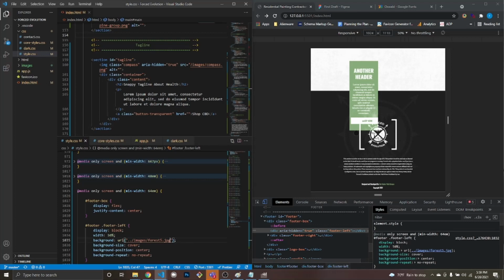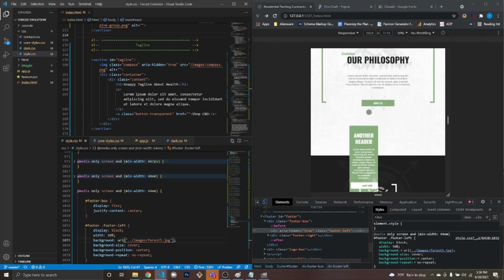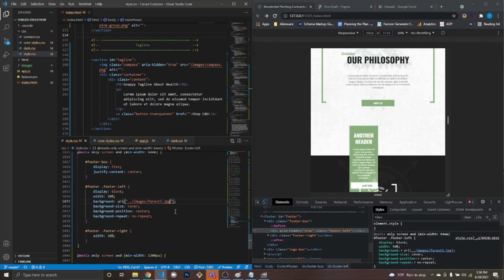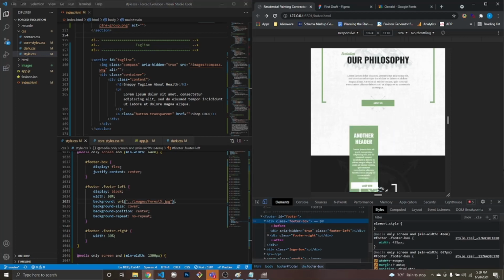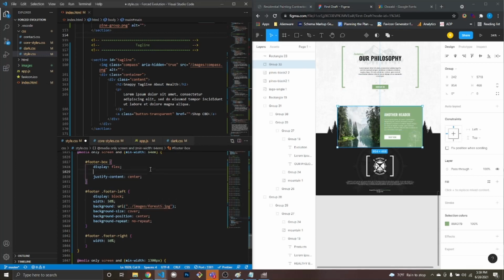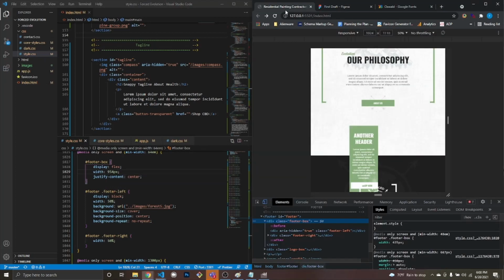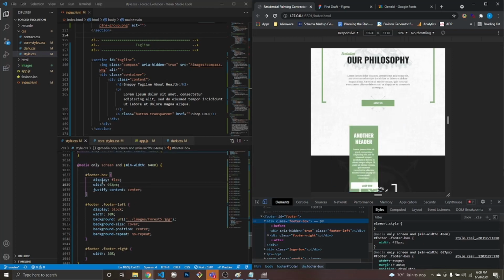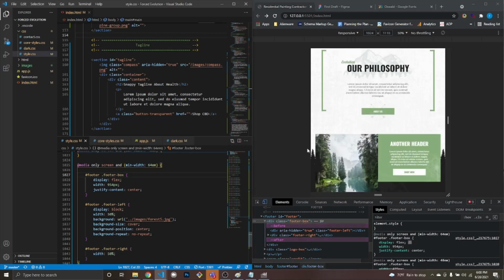All right. Not exactly what I was hoping would happen. Let's see what's going on. So that's our footer box. So its width is not exactly what it should be. So it should be 954. Width 954. Oh, footer box. This is footer, not footer box. There we go. Now I'm messing up here. That's better.